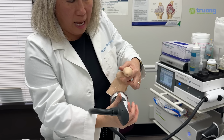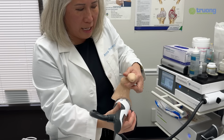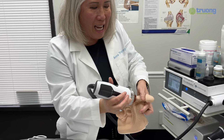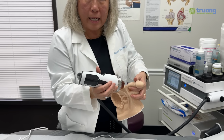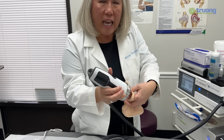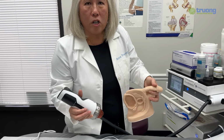Do that on one side. That's another 5 minutes as well. So we're treating the nerve, the blood vessel, the prostate, and the penis at the base and also at the shaft. And in some instances, in some patients that have premature ejaculation, we'll also treat the glans, or the tip of the penis as well too. So we customize the treatment according to what you need.